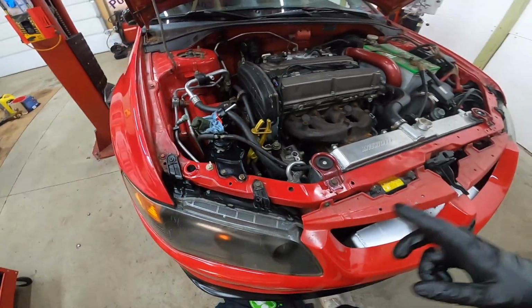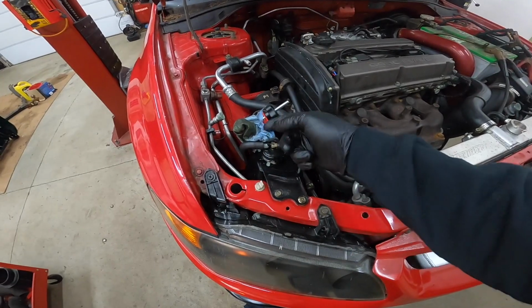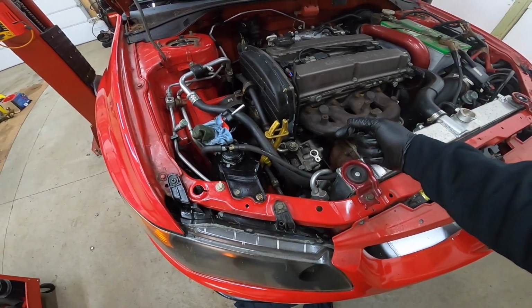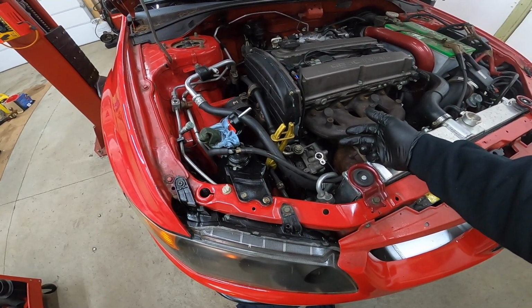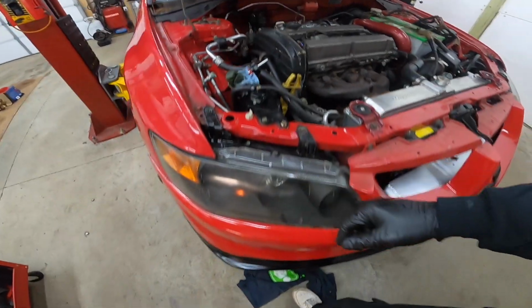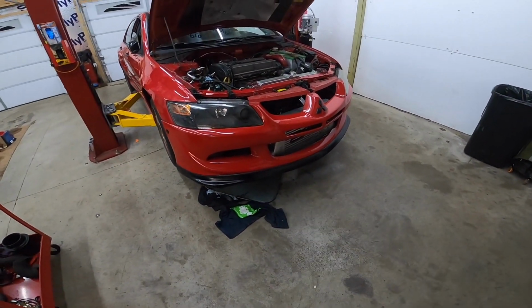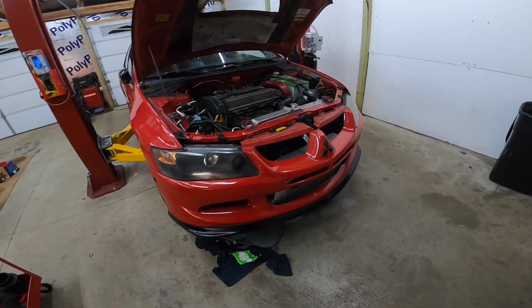So if you saw in the last clip, I have this out here, and this is the feed for the power steering pump. And as soon as I started the car, a couple seconds in, the pressure just built up from the low side and came right up the line. So it got everywhere. That's why stuff is all over the place down here, and it got all over the car. So I wiped it all down off camera, and I just finished buttoning everything back up.